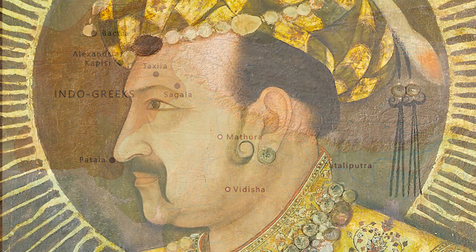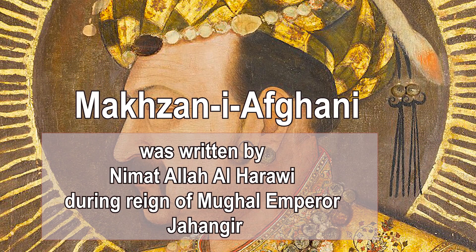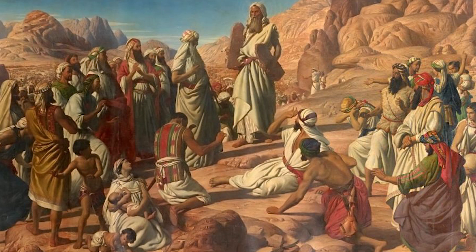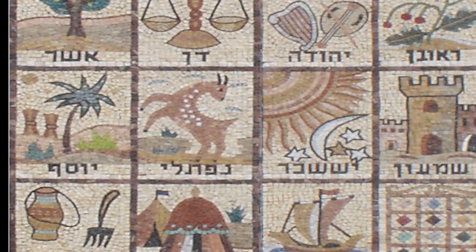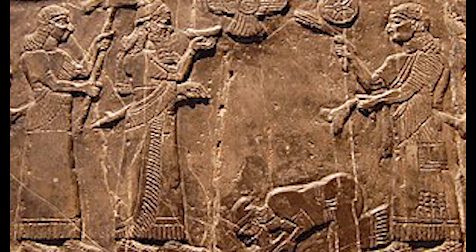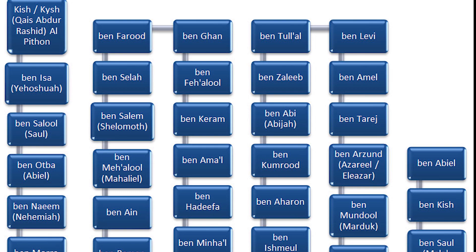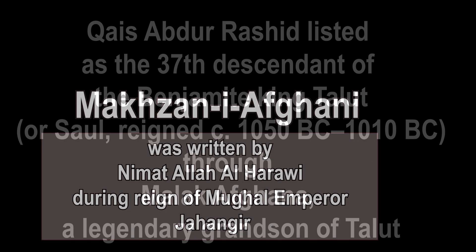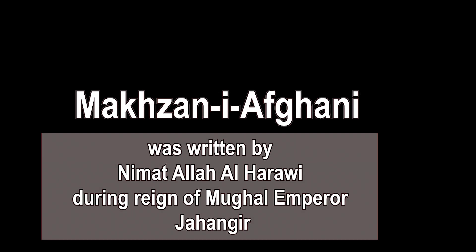A much later theory was proposed during the Mughal Empire, where Pashtun folklores were compiled in books claiming descent from the Israelites — an ancient Semitic-speaking group who inhabited Canaan during the Iron Age — considering themselves one of the ten lost tribes of Bani Israel. This legendary theory goes back to a figure known as Qais bin Abdul Rashid, an Islamic-era figure during the time of the Prophet Muhammad or the Rashidun Caliphate, seen as the first Pashtun or father of the modern Pashtuns. This legend was propagated during the time of the Mughal emperors by a local religious figure known as Mullah Nemtullah Harawi.